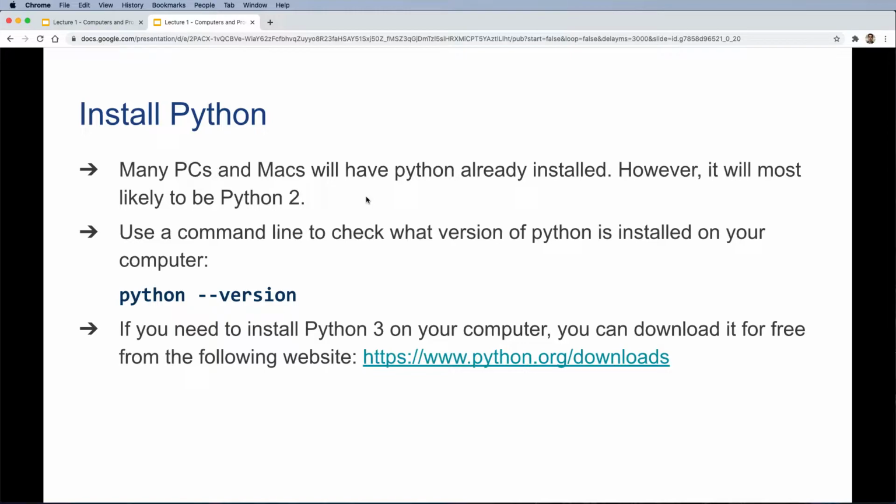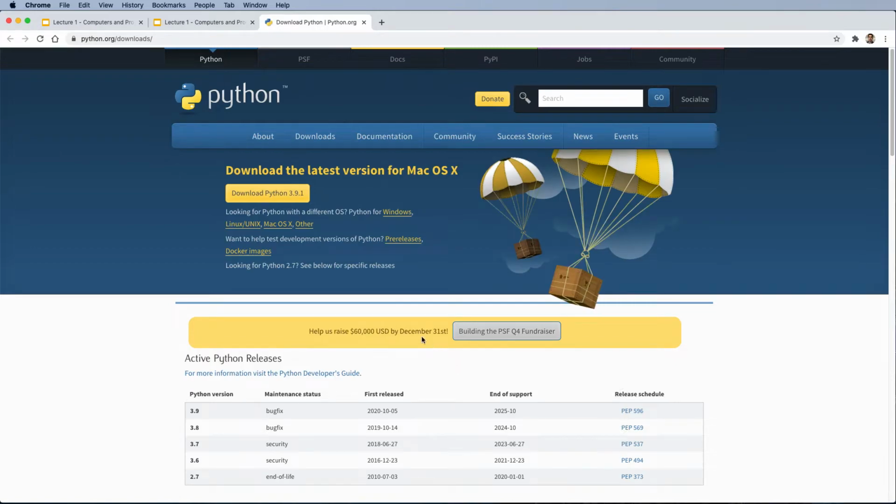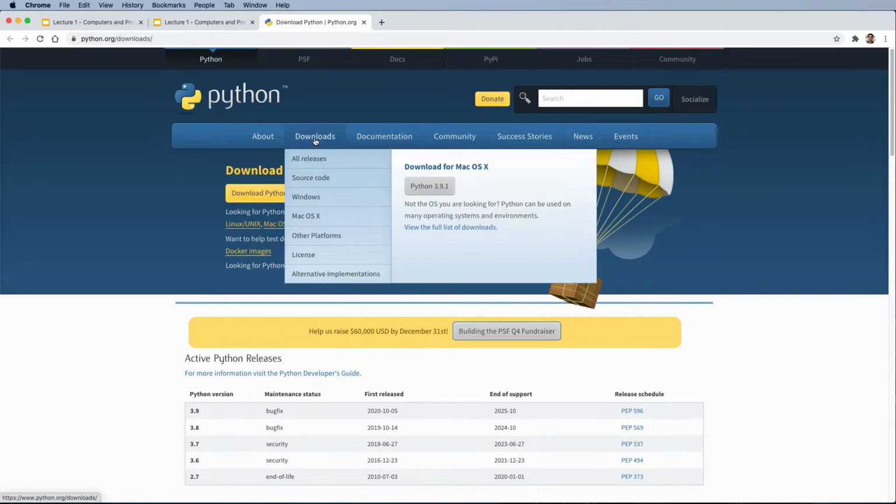One of the prerequisites for this course is that you should be able to install any software that is necessary. So I'm going to click on this link, and then here I'm already on downloads, but I can go over it again and then click on Windows or Mac version. So I'm going to click on the Mac.